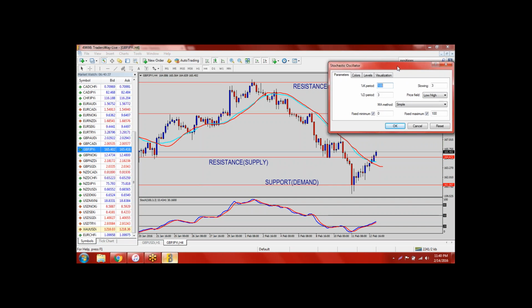So for the stochastic oscillator, the reason I find it very useful for looking for buy positions and sell positions is that there are 3 different levels you're looking at that help you determine what price has been doing and where price might be headed. The three levels we have right here are obviously the 80%, the 20%, and the 50%. What I tell people is that when you're looking at the stochastic oscillator, you're paying attention to the 50% level.